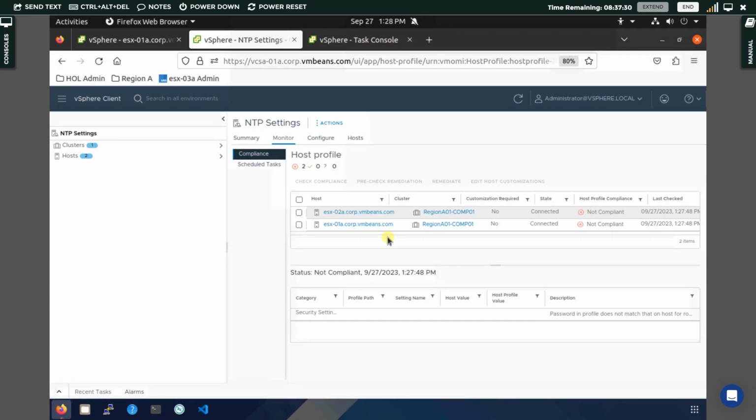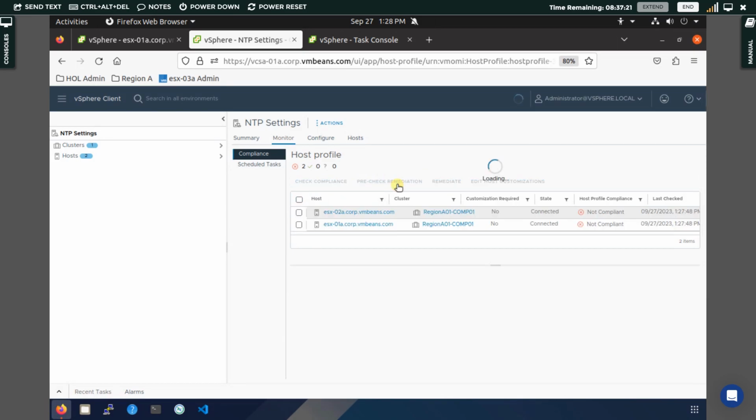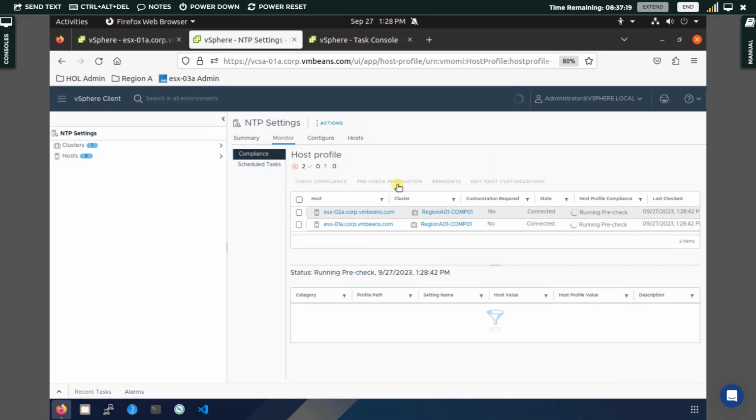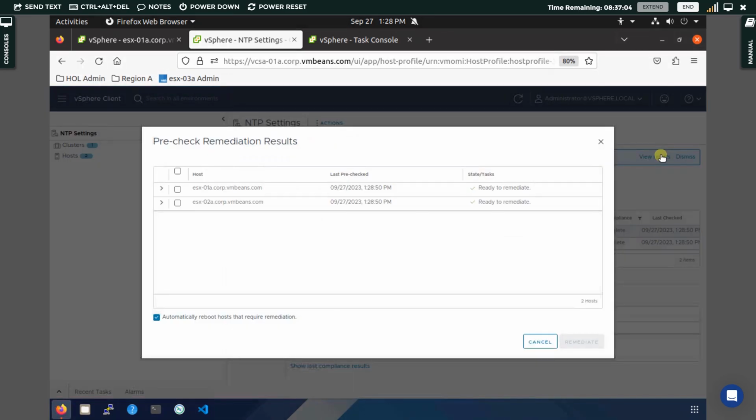So what will be the next step? You will select both of them over here, and after that you will go for pre-check remediation. We will wait for some time for the results to appear for the pre-check remediation, and we will click on view results over here.